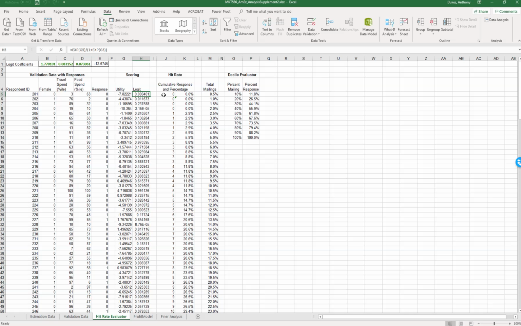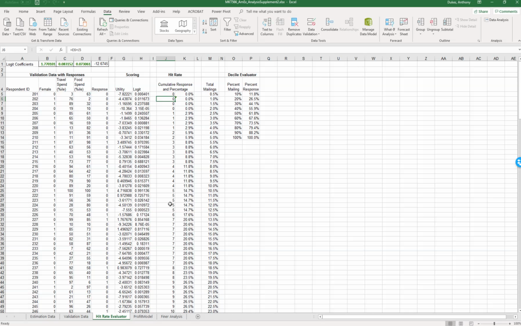Hit rate is simply the number of cumulative responses. So we tally downwards down the column this way by counting the number of ones that occur in response in column E, keeping track as we go along. So for example, in the second row we take the first plus any response in column E, and so on down.